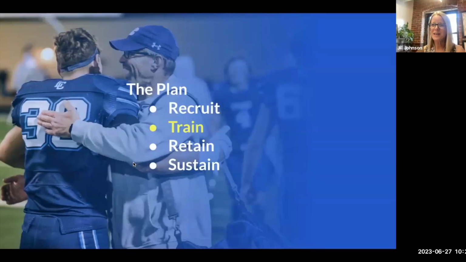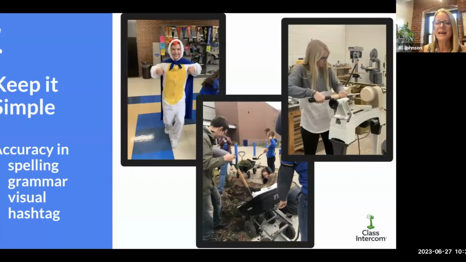Okay, so we think about recruiting, we start simple, we start small, we get those early adopters, and then it's time to train them. And many of you are probably thinking, gosh, I don't have time to train. I already have a million other things on my plate, but I think we need to keep it simple. The only thing I asked for from my staff and students was accuracy in spelling, grammar. I always wanted a visual. And then we started our hashtag.